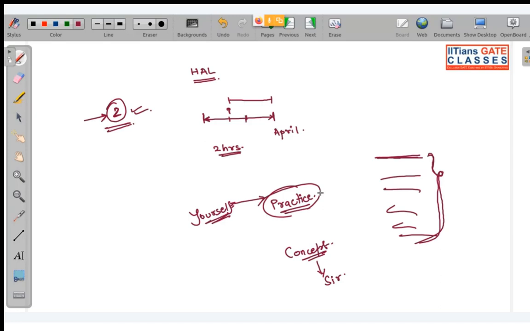Work on questions. I have already given you the books, the resources for EC, electrical, IN. From that book, you guys practice and let me know if you are able to solve questions or not. And I will be framing a few questions myself for you guys. Those will be the toughest level of questions. In the GATE exam they won't ask that kind of question, but they might ask some part of those.